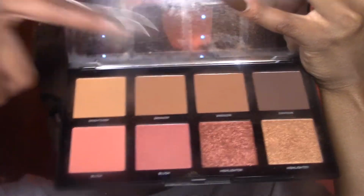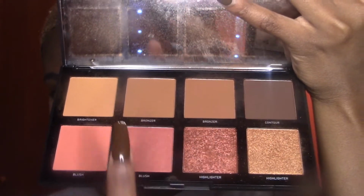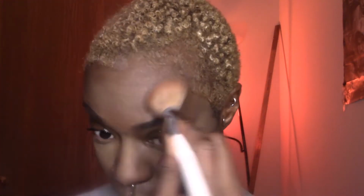Now I'm using my Morphe face palette. I think this palette is called Rich, and it has two highlights, two blushes, two bronzers, one brightener, and also the dark shade is for the contour. So I really like this palette, and first I'm going in with that bronzer color, like the darkest shade next to the contour, if that makes sense. And I'm just doing this to warm up my face and set it up for the contour.